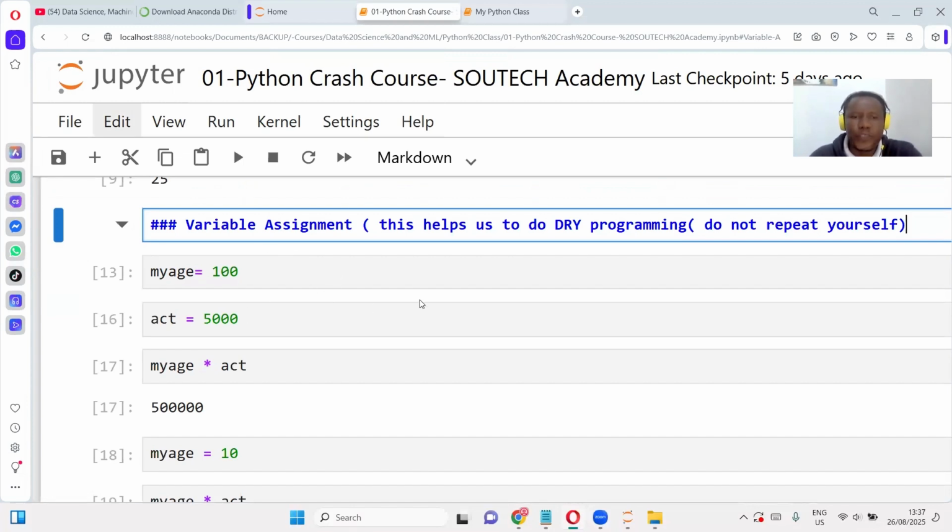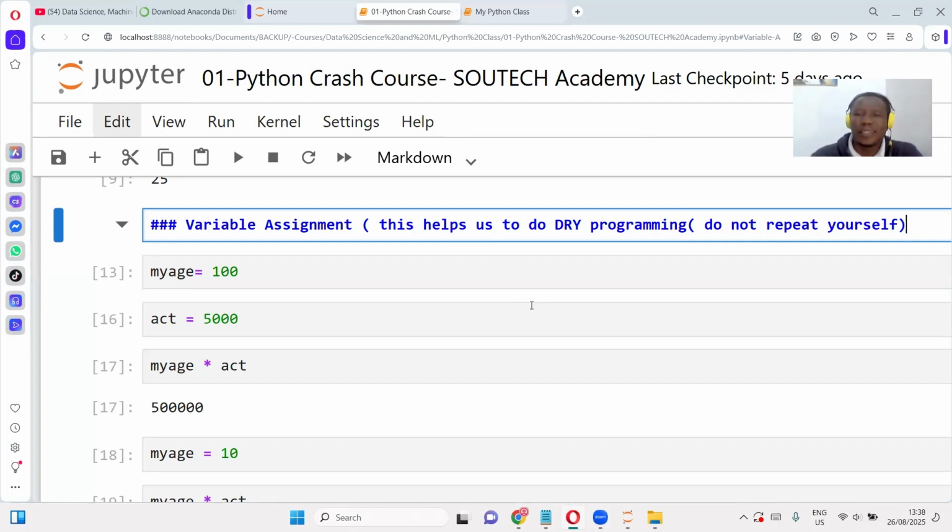So the idea of saying, let's say you have a script you're running in Python for analytics or machine learning, you need to run through quite a lot of things. You don't need to repeat yourself in the lines of code. What are you supposed to do? You can declare variables. You can do variable assignments. Take, for instance, you want to do A is 5, or let's say your name is Victor. You are 100 years old. You are living in Abuja, for instance, and you have a laptop, and you want to make a sentence.